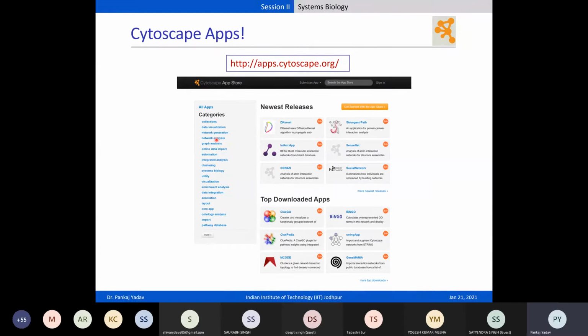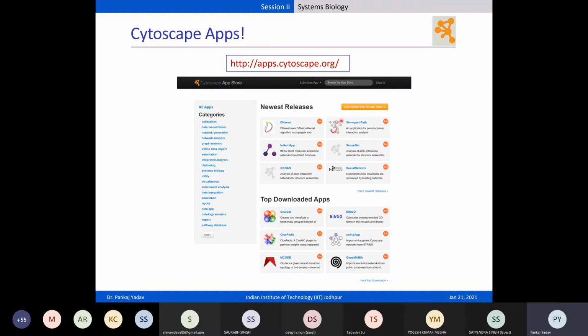You can have network analysis apps, online data import apps, systems biology related apps, apps that perform clustering, enrichment analysis, integration, annotation, ontology analysis, and so on, and pathway databases. These are the broader categories of these apps.